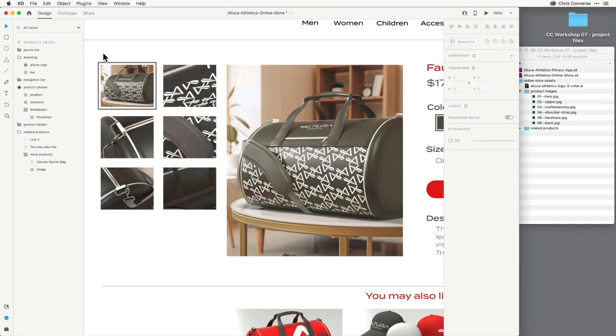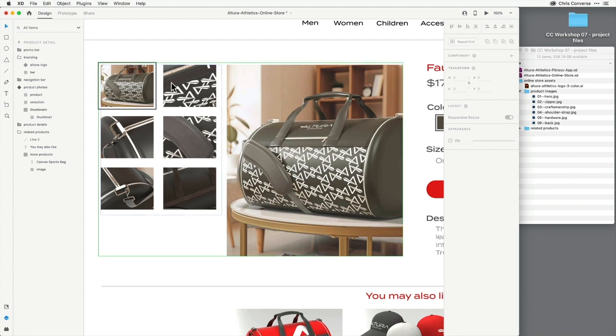What we're going to do is set this up so that when we click on these different thumbnails, we're going to see the main image show up here over on the right. So this is our main hero image. And incidentally, this is the model that we created in the last workshop in Substance Stager. So we added the logo and the patterns here. And I also created all of these different views inside of Stager as well and just rendered those out. So we're going to use these as the different views of our product.